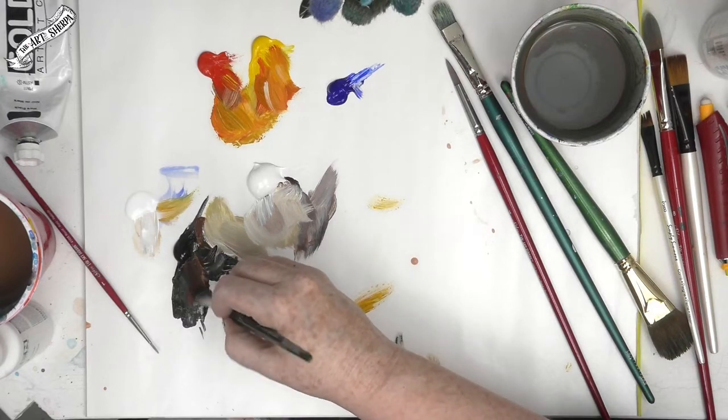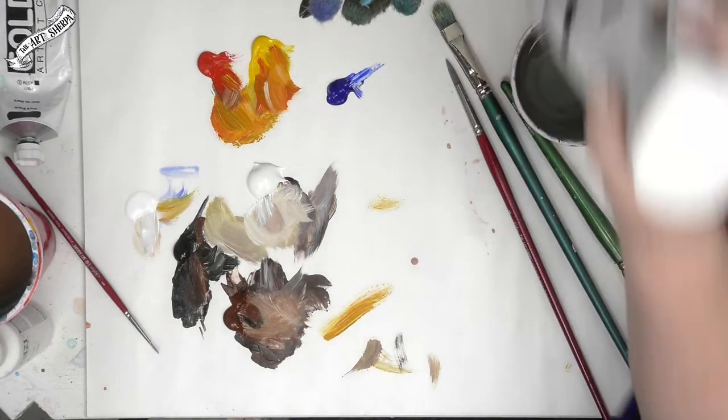A little black and brown mixed together. Misted.